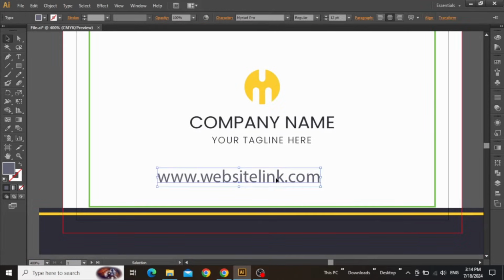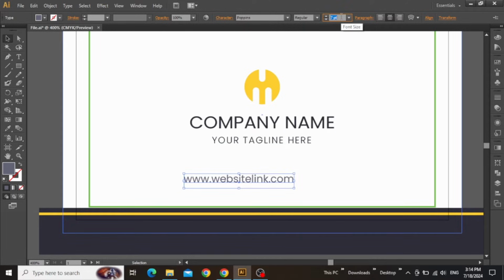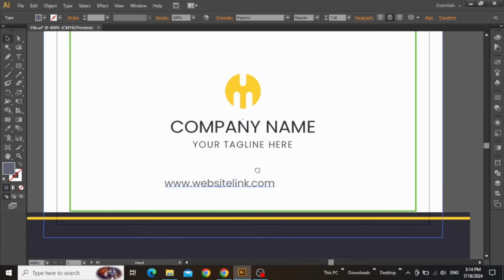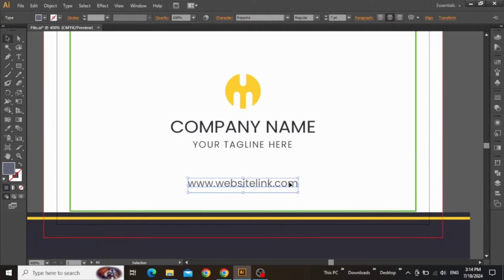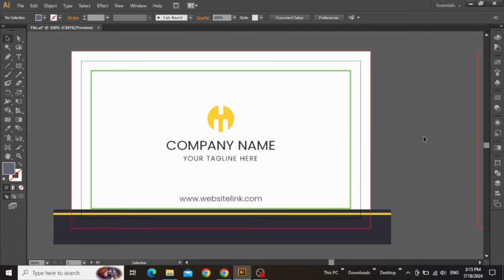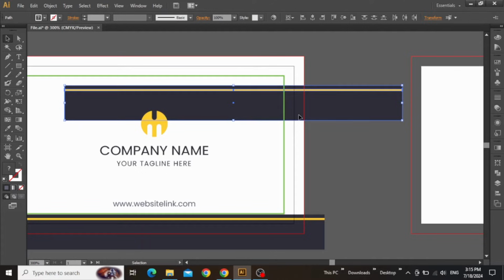Now ensure to follow your brand guidelines and use a similar typeface as your brand's, which is Poppins in this case. Decrease the font size to a value around 7 points, and then align this text to the center of the artboard. Now place this text at the very bottom, but ensure that it is placed inside the safe zone rectangle box. Now zoom out to see if things are in line, and the backside of our business card is almost complete. Select the rectangles from the bottom and create a copy.